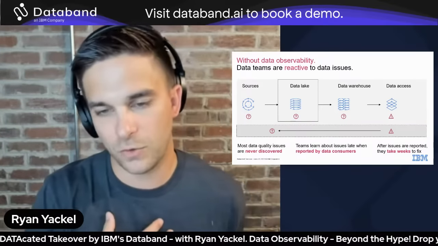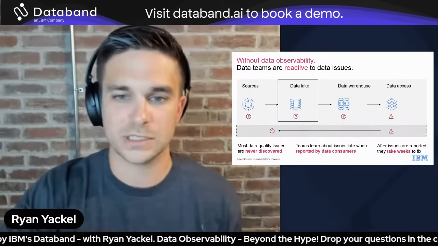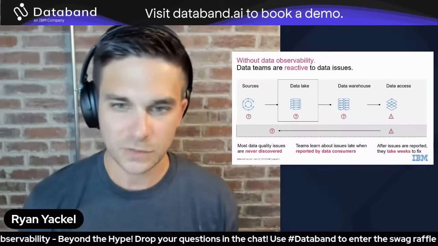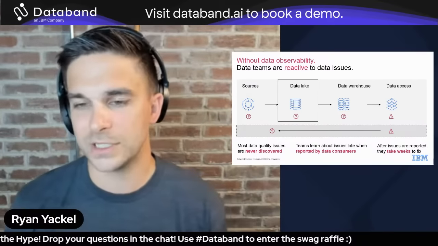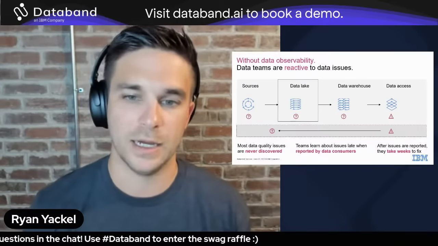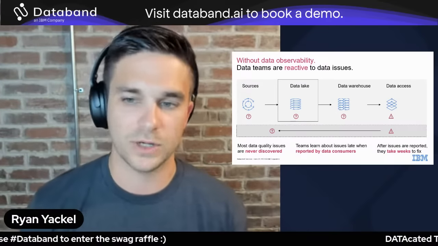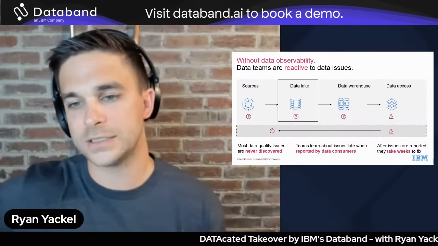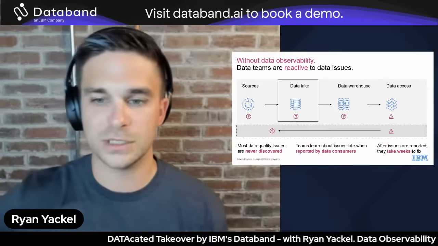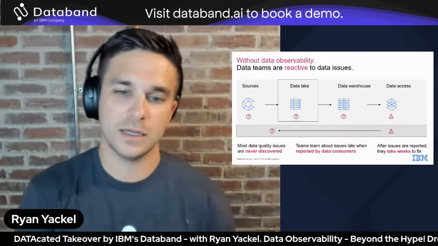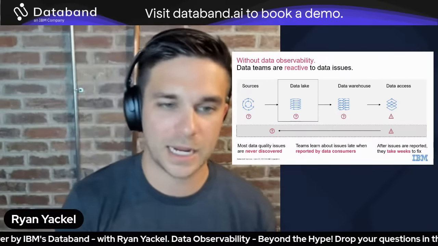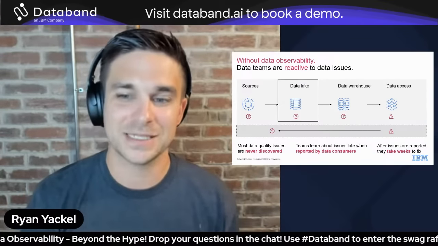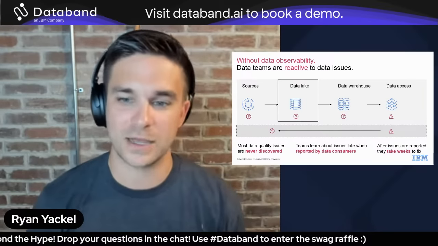I was in software testing before, a couple companies before this called Tricentis, and we talked a lot about this, which is an issue in production for software quality, very similar to the issue you have in data quality for a data engineering team or data platform team, or even an entire data team. The longer it takes to detect it, and the further it's pushed out into production, the more costly it's going to be. So you have things like data quality issues never discovered, or reported by data consumers, which you don't want to be told by them, and it could take weeks to fix because you don't know exactly where the issue is.